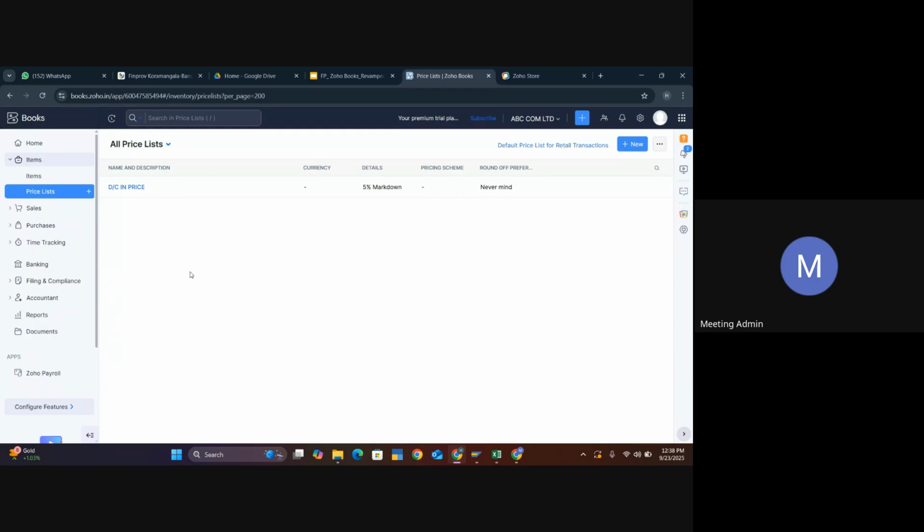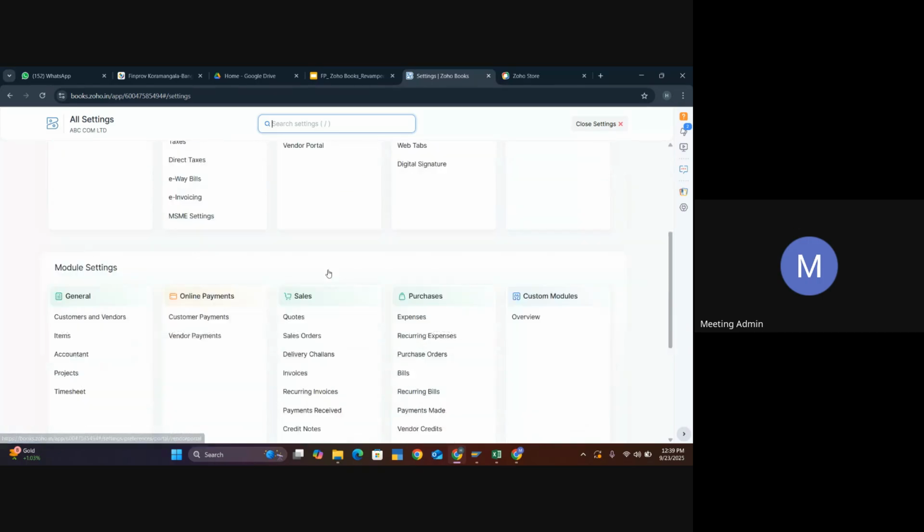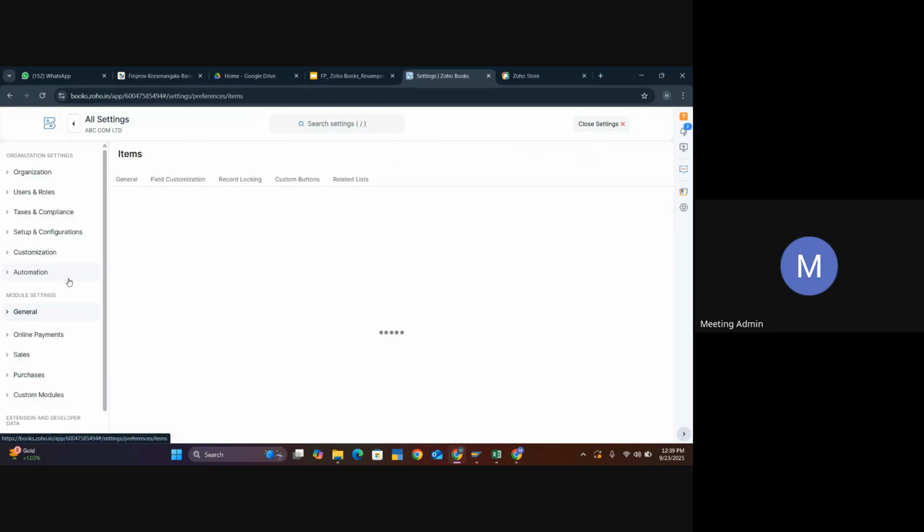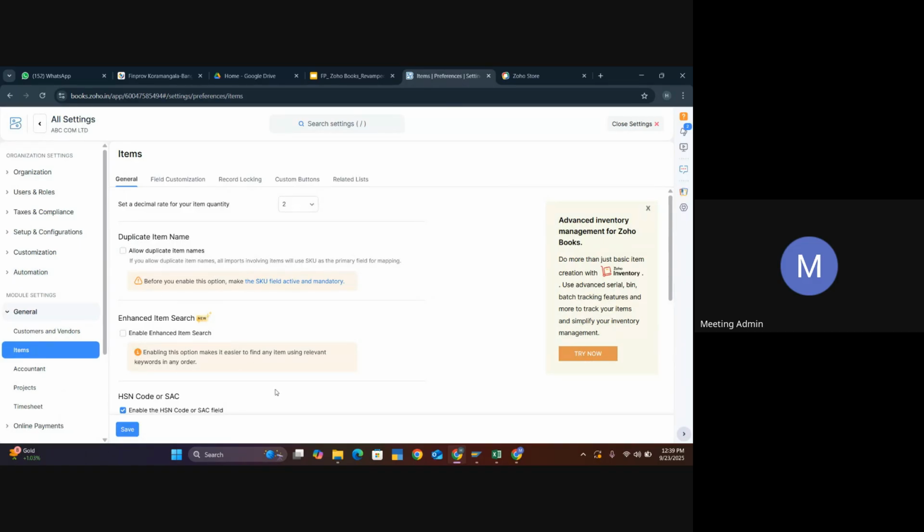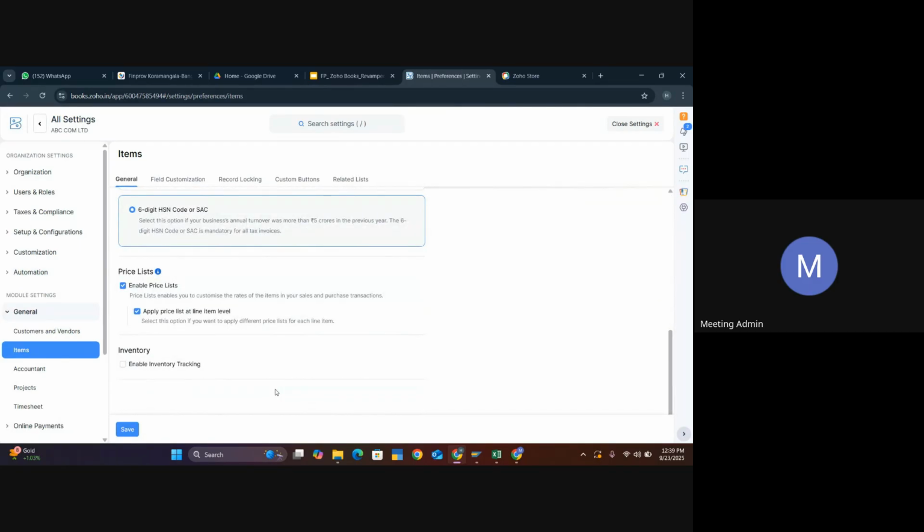Inventory adjustment is where we adjust the stock items. Whether stock items are available in the godown or not, and if you want to put in any extra stuff, you can add it under the items. If you are adding labels or anything, you can make it under the inventory stock items. You can't see it under the items, but what you can do is go to the settings. Click on the settings option, and in the items there, click on items and scroll down.